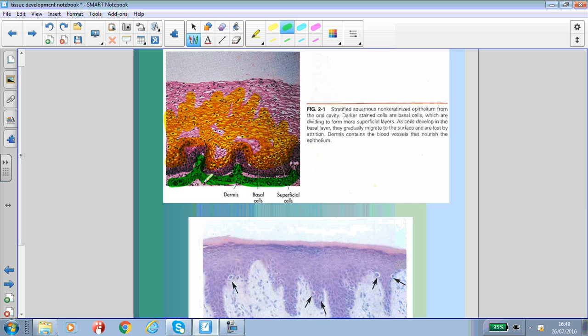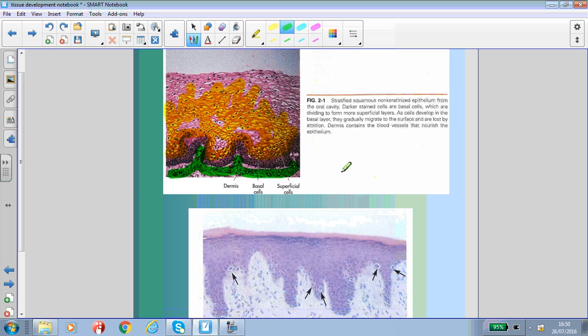Underneath the basement membrane, we've got the connective tissue. Now, the epithelium does not have a particularly good blood supply, in fact, at all. It relies on nourishment coming from the connective tissue underneath, because that's well supplied. Hence why, when you've got layers of epithelium like this, you'll notice the cells at the bottom are much bigger and fuller looking, because they're getting all the nourishment, whereas the cells at the top are thin and they're actually heading towards the surface to be shed off and die. Or the other way around even, die and shed off.